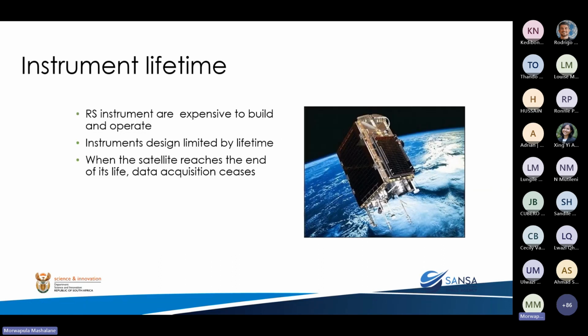So, some of the disadvantages of remote sensing technology are that sometimes the satellites themselves are expensive to build, and their lifetime is sometimes limited, so you have to keep on launching new satellites over time. The other factor is that with the current advancement of nano satellites, I think the technology is becoming affordable in most states.